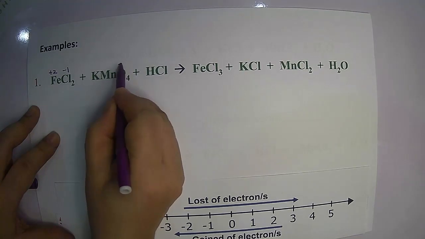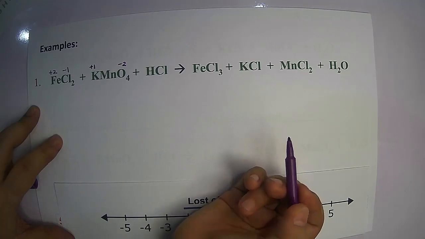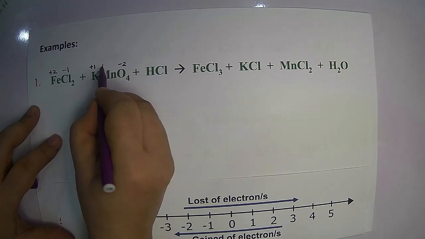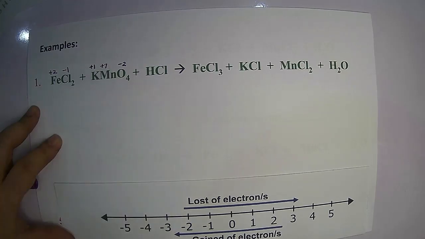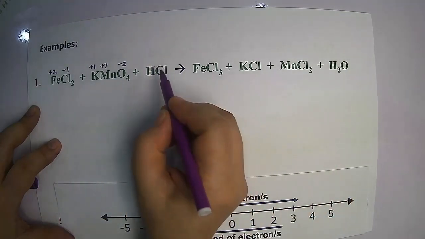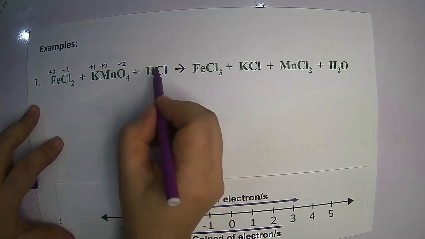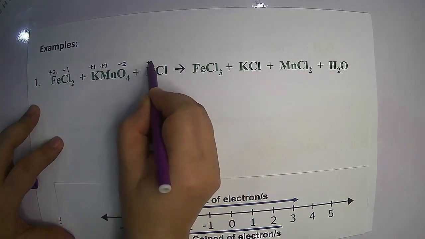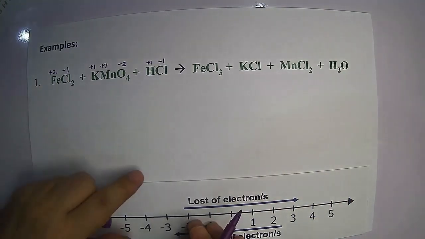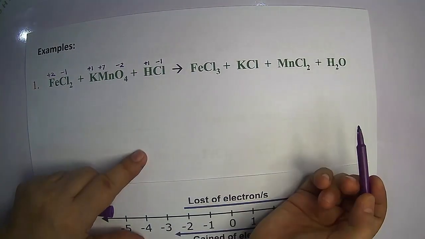Potassium permanganate: oxygen is -2, potassium under family 1A is +1. Then you have -8 plus 1, that is -7, so manganese must be +7, so the sum is equal to 0. Again, if we have a binary compound, it's easy. We just apply the reverse of the crisscross method that you have learned in writing formulas. So hydrogen, being family 1A, is +1, chloride, being 7A, is -1, by the crisscross method, and it's equal to 0.